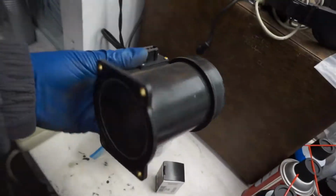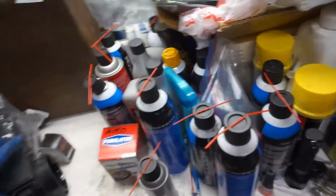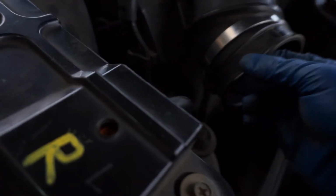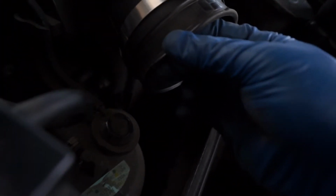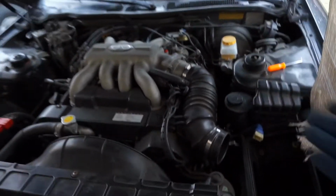So what's up, you guys? I finally took the MAF off my car. Ended up kind of damaging the intake tube, so I might have to get a replacement somewhere, but it's just a little bit, it's not even that bad. It's kind of annoying, but it just shows these 30-year-old cars, things deteriorate.